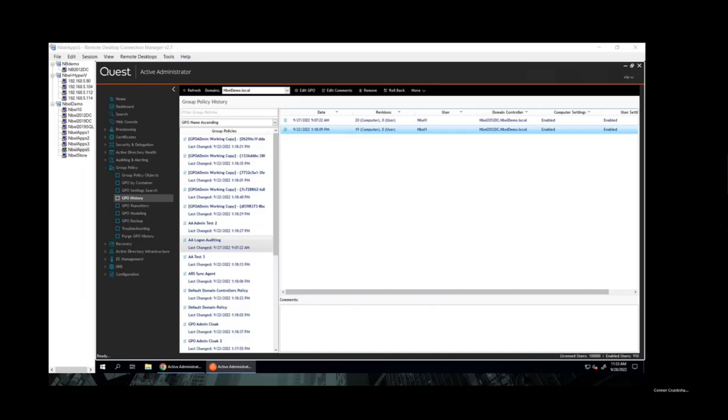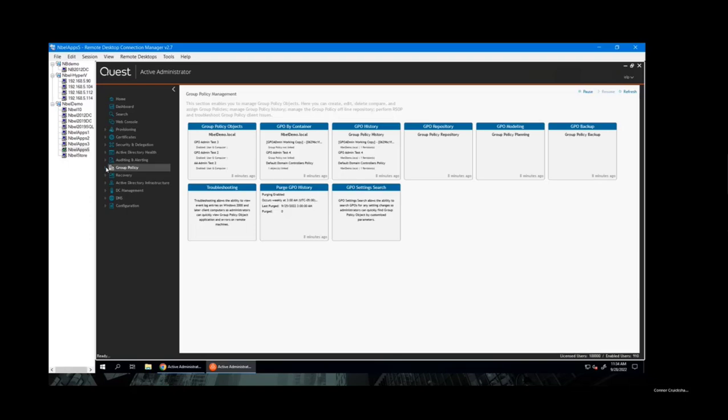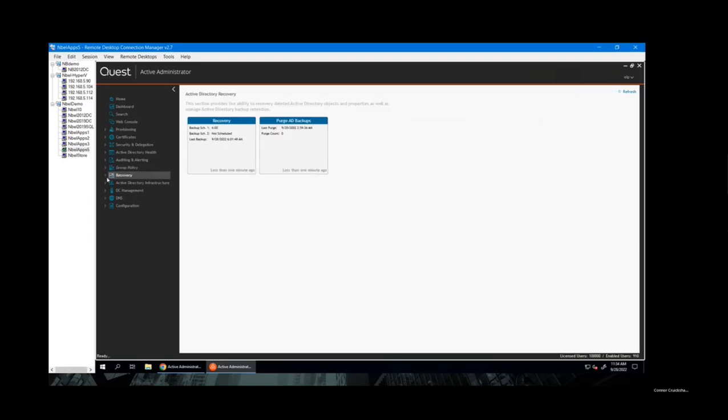Now, moving past a little bit, I wanted to talk a little bit about recovery. Now, I'm not going to spend much time on recovery, and there's a reason why. Because, let's be real, Microsoft gives us some sort of quasi-recovery ability. It's called the recycle bin. Now, it doesn't come enabled by default. You have to enable it within Active Directory if you want to have it run. And that also has to run per DC.